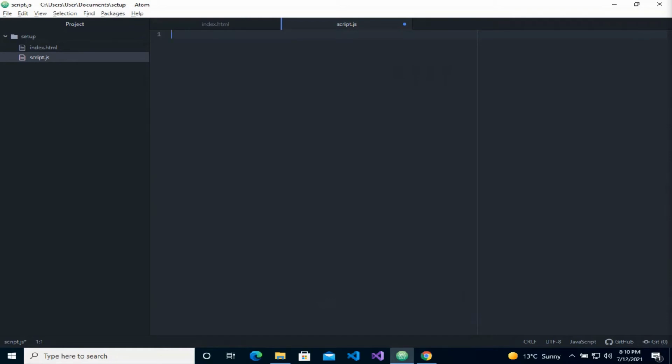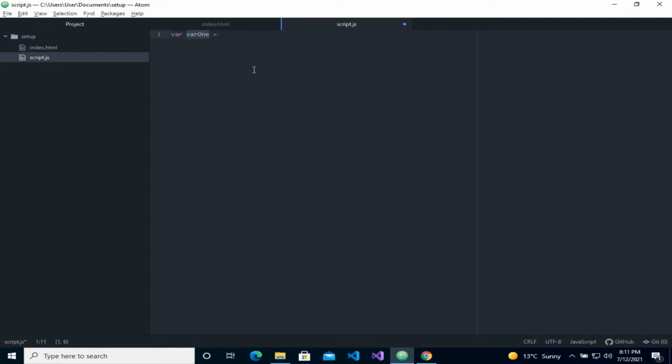Variables are basically containers that hold values for us to use within our code. In JavaScript, they are defined in 3 ways. The first way is with the var keyword. So we type var for variable, and then we specify a name for that variable. I'm just going to call this var1. It can be anything you wish except for a few rules which we'll get into in a minute.